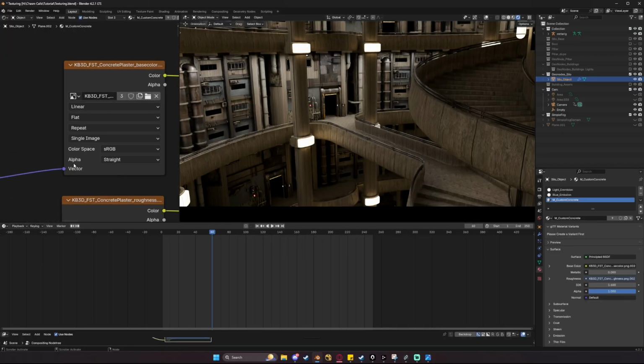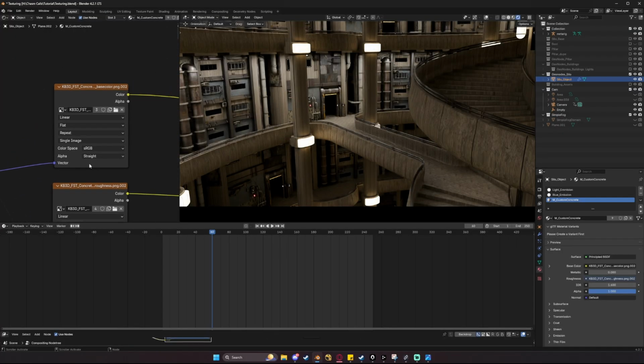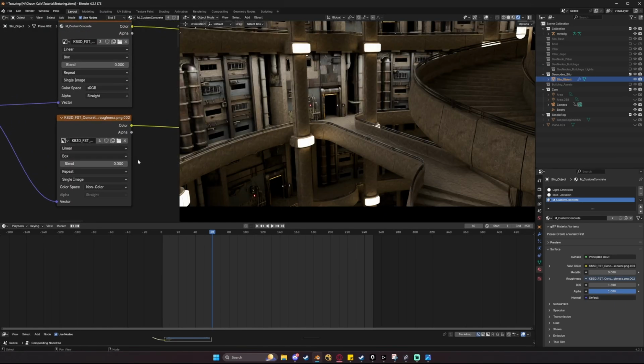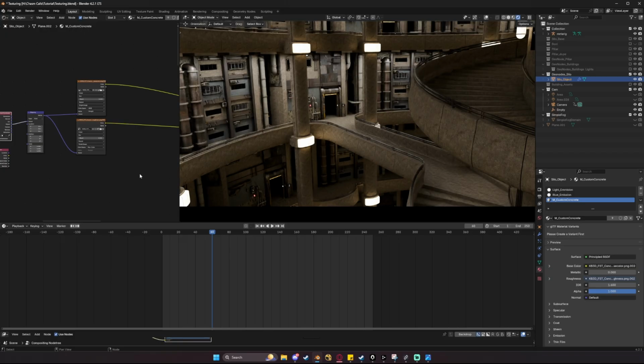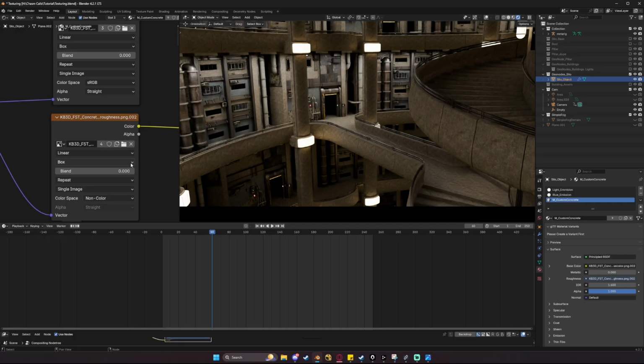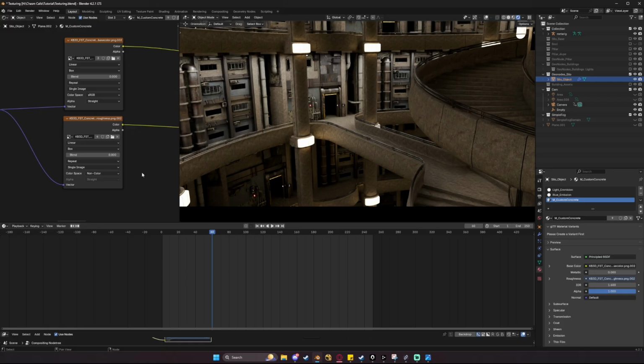The second thing we're going to do is mess with the projection method of our textures. By default, this is always set to a flat projection method, but we're going to switch this over to the box projection method. Now, there really is no easy way to explain how these different projection methods work without a graphic, but the easiest way to say it is that we're drawing a big box around our object, and all the rays are shooting from the side of the box onto the faces of our geometry, and that is how the projection is being done. Again, I know that is a crazy explanation. It definitely needs its own video, and it might be something I tackle in the future. But for now, we can see that we're getting a lot closer already.